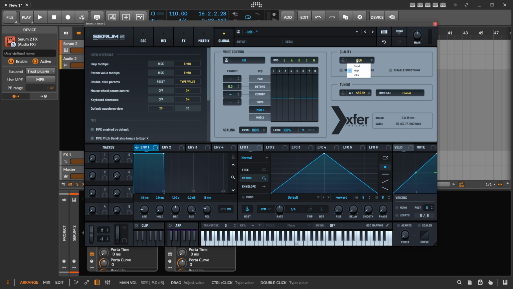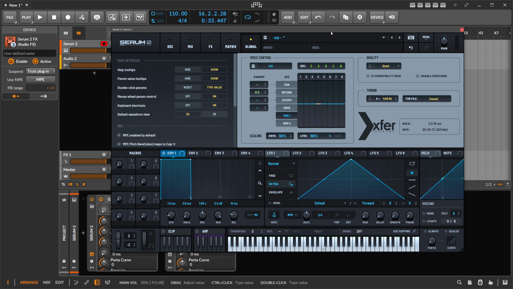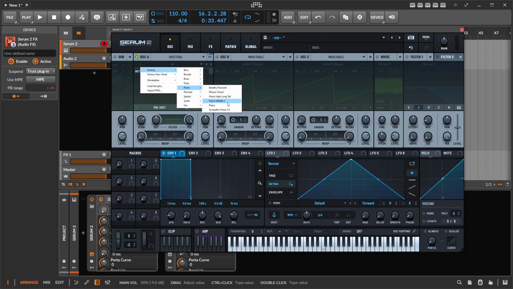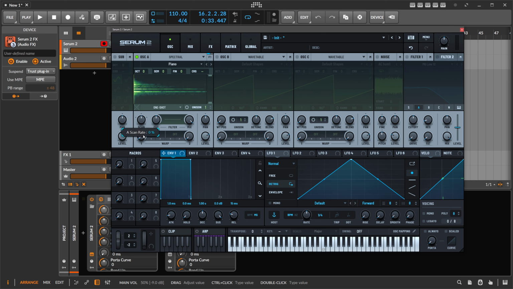Pretty nice. Quality: I have quality most of the times, or sometimes I switch it to good, because some of the oscillator engines are very CPU intensive. Something like Spectral here. Let's put in here, let's say a piano sound, right? And you pull down the scan knob here.